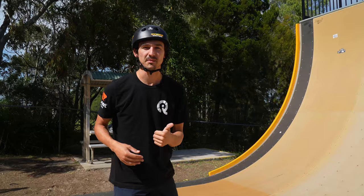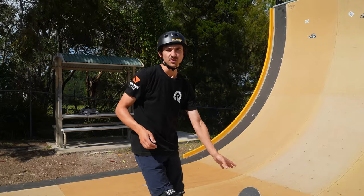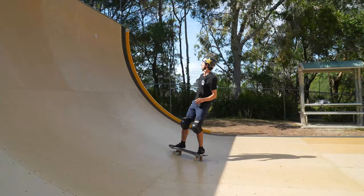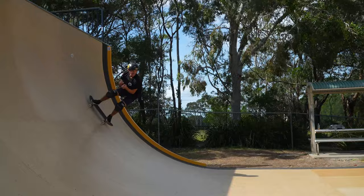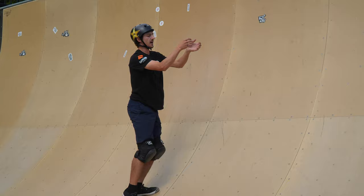It's so useful as you start doing lip tricks and airs where you treat the power slide like you're actually doing the lip trick or air. I'll do a couple of power slides fakie across the wall. I kind of feel like I'm jumping off of the wall to release my wheels from the actual ramp. I don't feel like I'm trying to push through the ramp. I feel like I'm getting up here and I'm trying to release my weight from it and then land back on the board — being able to control your weight up and off of the ramp while still kind of being on it and still being able to slide.